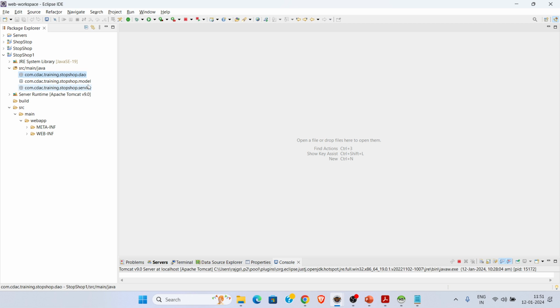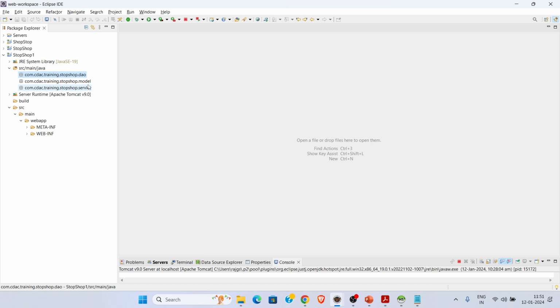Now I will be connecting to the database. I'll be using these MySQL connection properties in different servlets. For that reason, I'll create one more package called connection, which has only the connection method, so whenever we require, I can call that method.